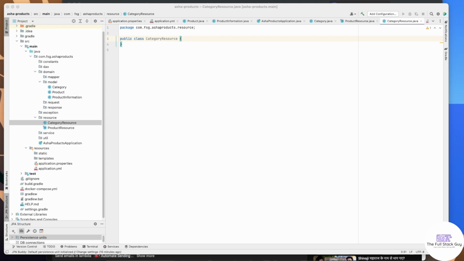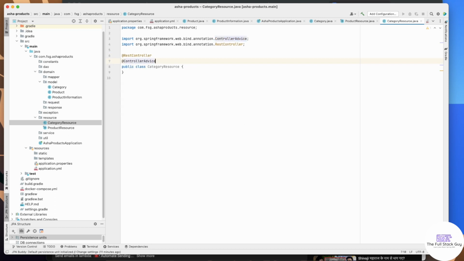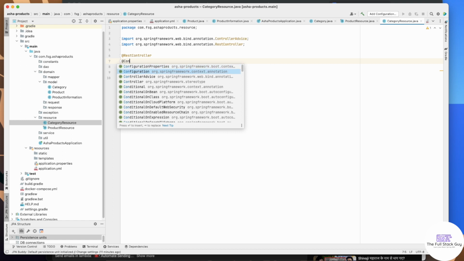Now we annotate with @RestController. What is the difference between @Controller and @RestController?